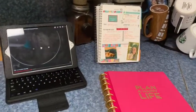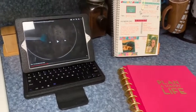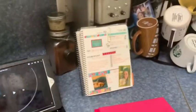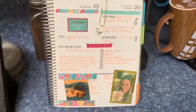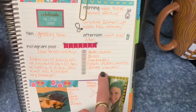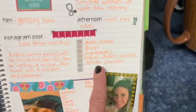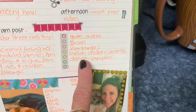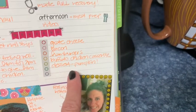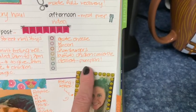All right, so guess what is about to go down — we are doing a meal prep video! I've got everything ready, I've got my iPad out so I can watch some YouTube, and I've got my planner out. This is my daily planner but I have my list of what I'm gonna do for meal planning today. I need to do the basics: grate cheese, bacon, I'm gonna make some hamburgers, I'm gonna make a buffalo chicken casserole ahead of time so we can do it for the week, and then I want to make a dessert — I was thinking pumpkin because I bought that can of pumpkin, but I'm not sure yet.